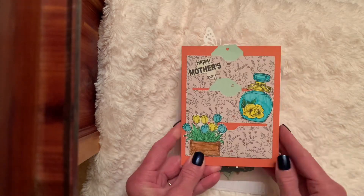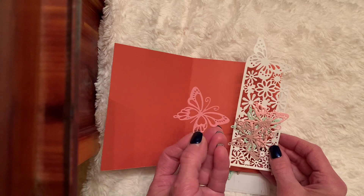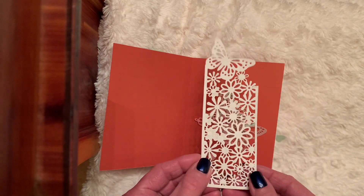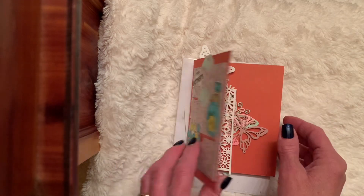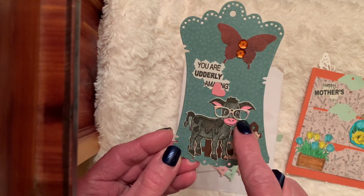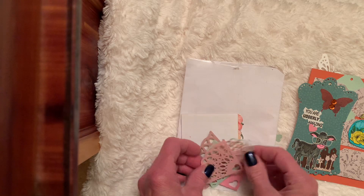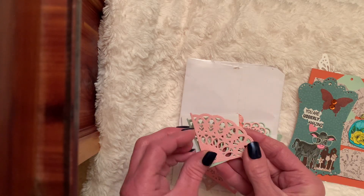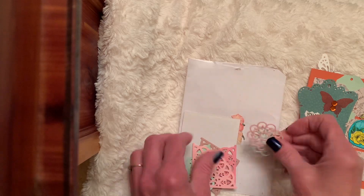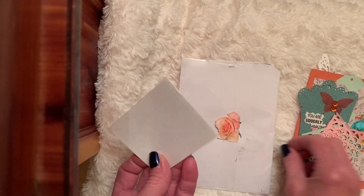There's one even down in there. Precious card, and she's included all kinds of die cuts for me. Love the butterflies, and they're very intricate. She did some different colors for me. So pretty. We've got hearts. I love it, Jennifer. And then look at this tag — 'You are utterly amazing.' Look at the glasses. And you did a great job with your coloring, I have to tell you that. And she's got beautiful shabby chic fans. It's got the hearts. What a pretty die. Very pretty. And then she's got some little flowers, done in the same hearts. I have read her sweet note, and I thank you, Jennifer.